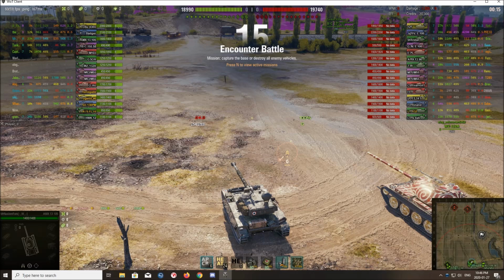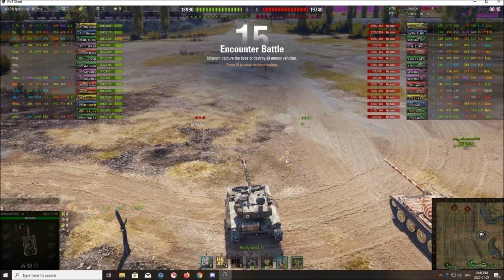And as you can see down below, Mr. Nux is using food instead of a fire extinguisher. There is so little armor on this tank that a fire extinguisher is not going to save you. So he's using the food to improve his crew skills, get his reload time down, and his aim time improved. So we're going to watch Mr. Nux and see how he performs on Prokhorovka.